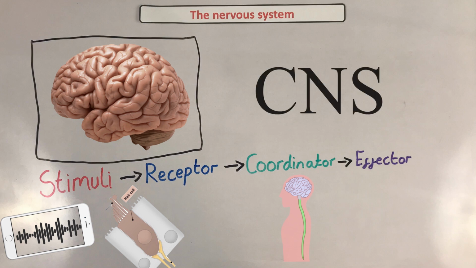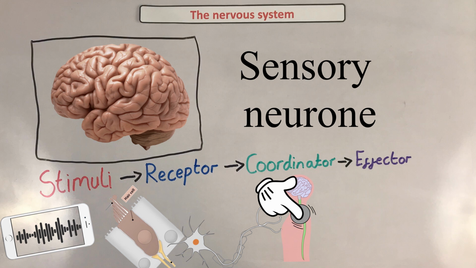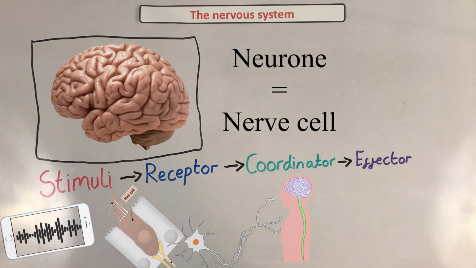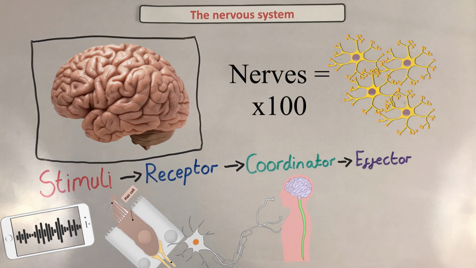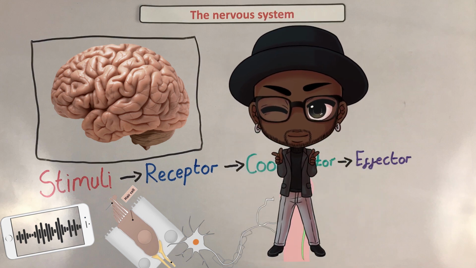We can abbreviate that to just CNS. The spine is involved in reflexes, which we'll touch on in a bit. The brain processes your electrical impulses and decides what to do with all of that information. The nerve cells that connect your receptors in your sense organs to your CNS are called sensory neurons. Now, just a quick side note on these names. A neuron is just another name for a nerve cell, but nerves are bundles of hundreds of neurons, even thousands in some locations. Get into the habit of calling individual nerve cells neurons so you don't make the mistake of calling them nerves. You may end up getting on the examiner's nerves if you do that.